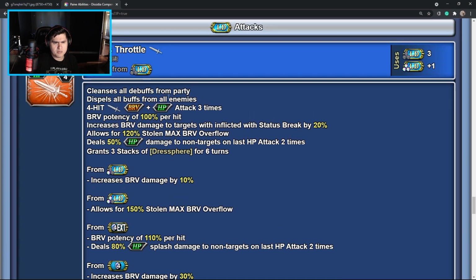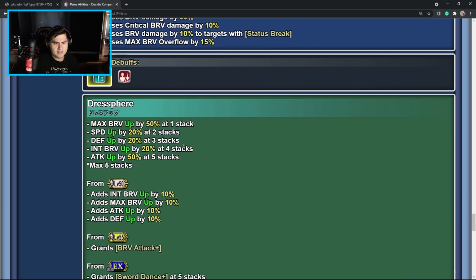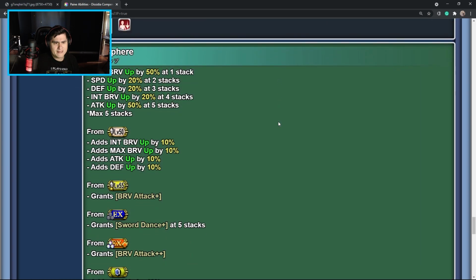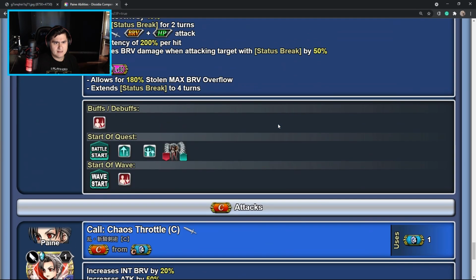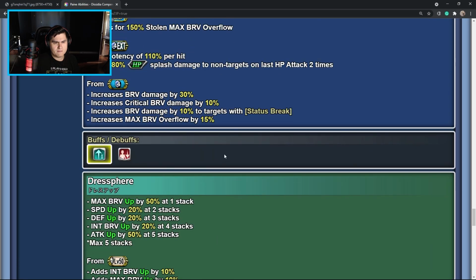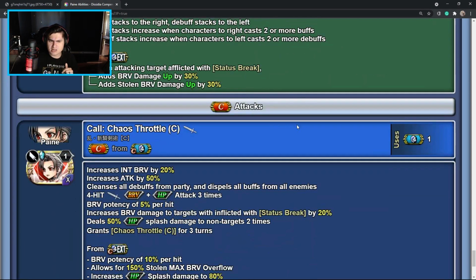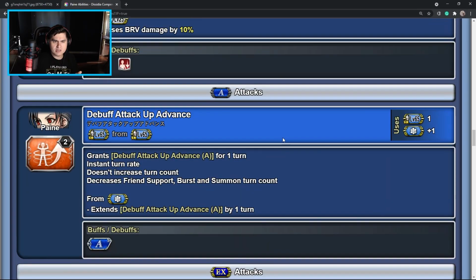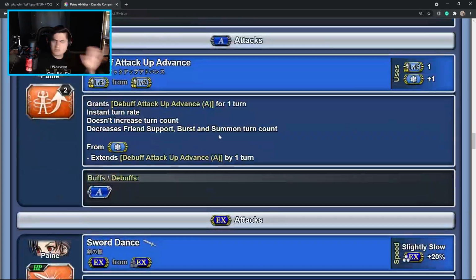Hold on. Cleanses, dispels all buffs from enemies. Where is it? Is it with Dress Sphere? Is it with Status Break? It doesn't say. Where is it? Is this it? Full throttle? Okay. It's with full throttle. There it is. I was looking for it. I'm like, where's the special effect? Did she get it before that? I thought it was with her LD. Maybe I'm crazy. All right. So it's with full throttle.